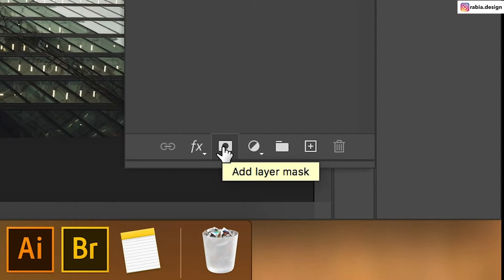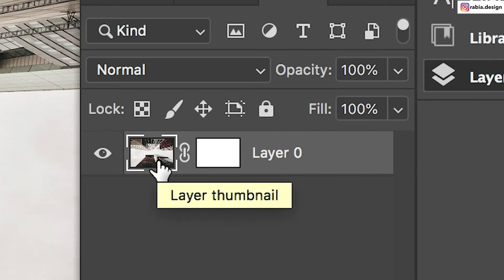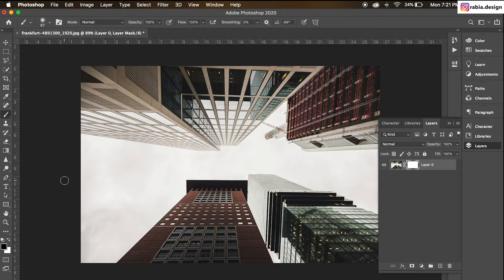I'm going to go down here. There's this button right here — it looks like a flag. Add layer mask. You click that and then you'll see this little white window right next to it. So this window right here is your actual thumbnail of the layer, and this is literally the mask. So this is how it works — it works with the brush tool only, and it uses colors like black, white, and gray only.